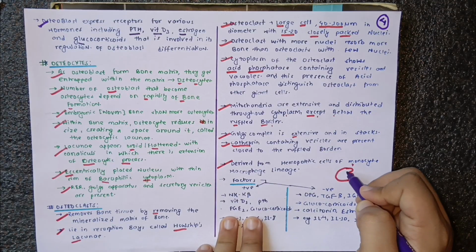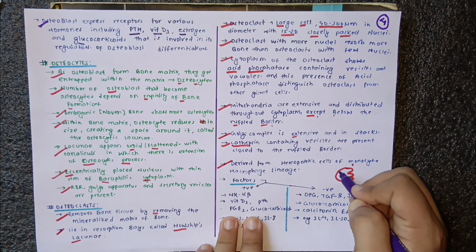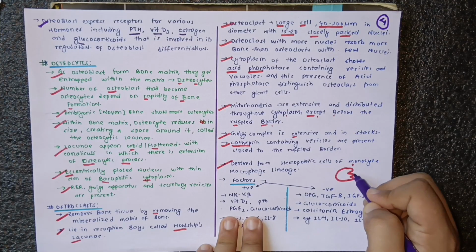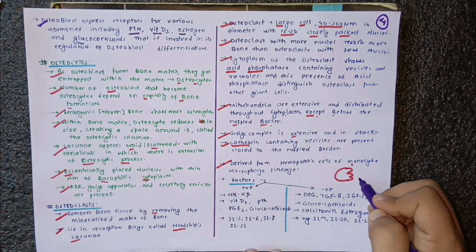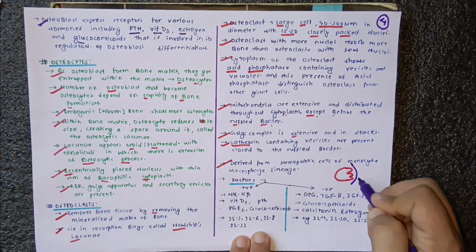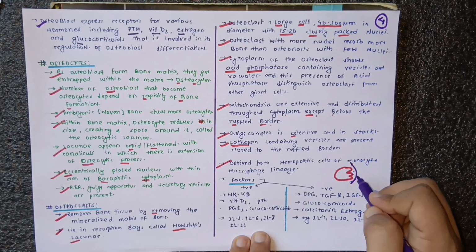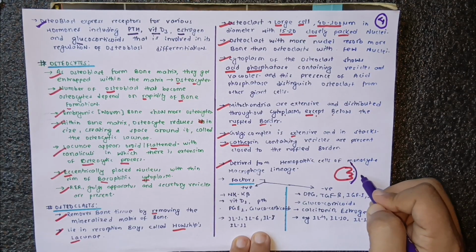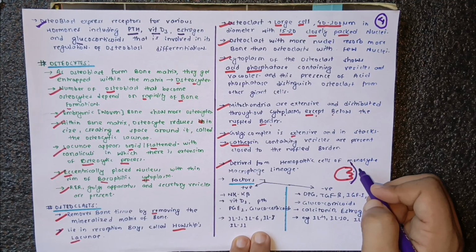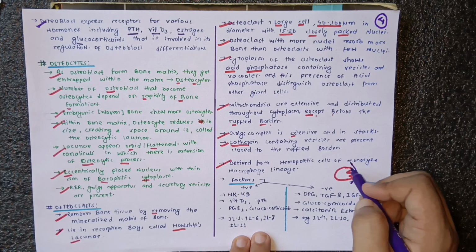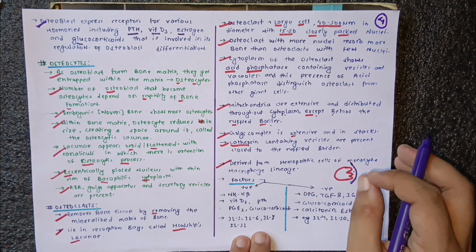Okay, so in the osteoclast we can see one smooth border, and another is a ruffled border. This ruffled border is just adjacent to the Howship's lacunae. This space is called Howship's lacunae, and this is the surface of the bone which is going to be resorbed, it is going to be destroyed.